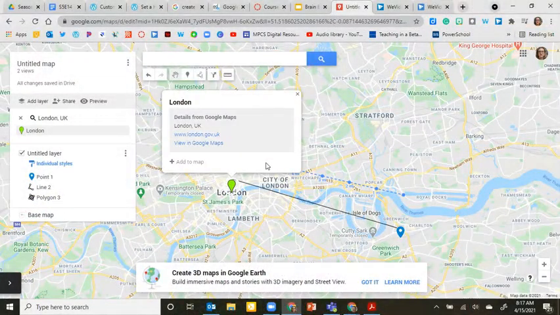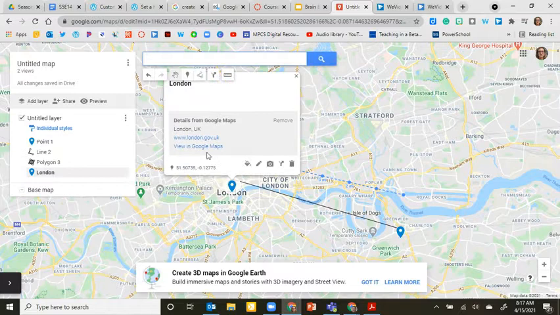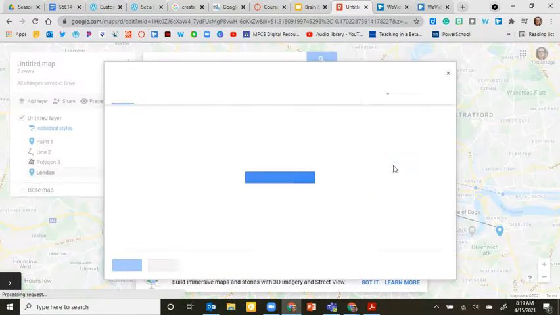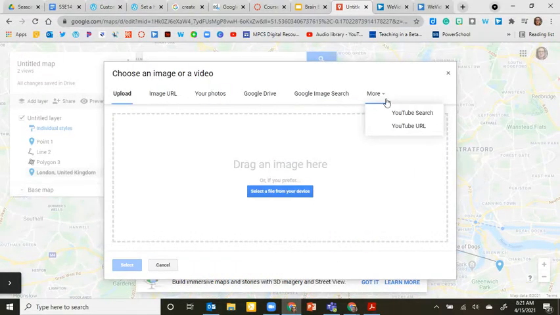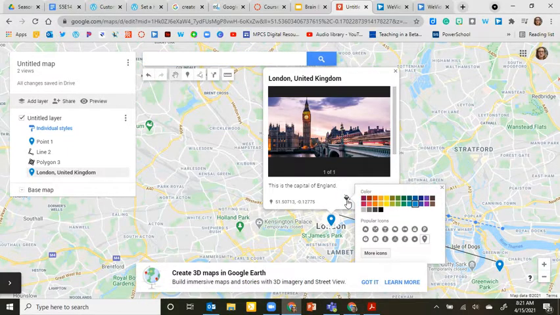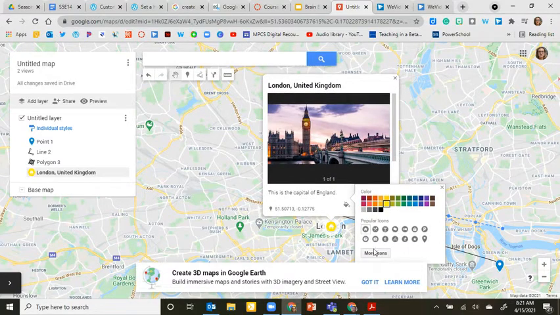Click on this balloon-looking icon, which is called a marker, to add a location. Then click on Add to Map. Now you can add a name for the location and a description, which we will actually use to put in the different elements we want students to view, such as a URL link or a task to complete. Or maybe I want to add an image or a video. Then click Save. When you click on the paint bucket, this allows you to change the color of the marker or change the marker to an icon to indicate what type of location the marker is representing.